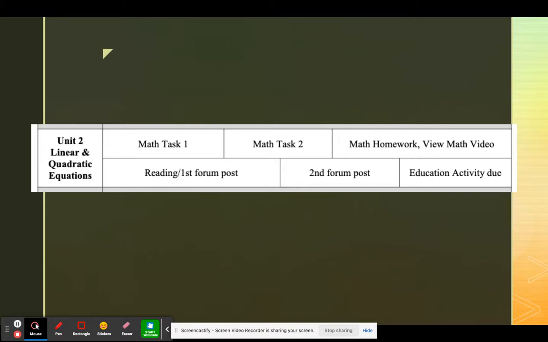Okay, typically a math task is going to be released on Monday. Now you've already got the first 2 for this first week. Going to be released on Monday, and the first one will be due by Tuesday evening. Midnight would be great. Not that I'll be grading at midnight, but that would be great so that Wednesday comes and I can work on looking at those responses.